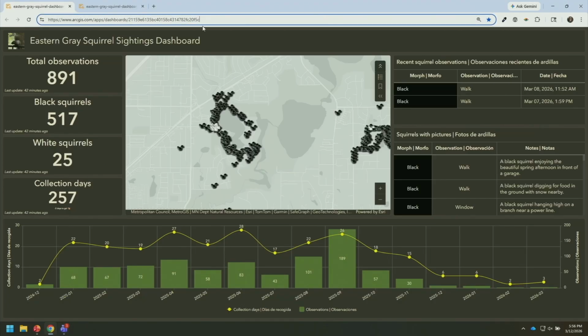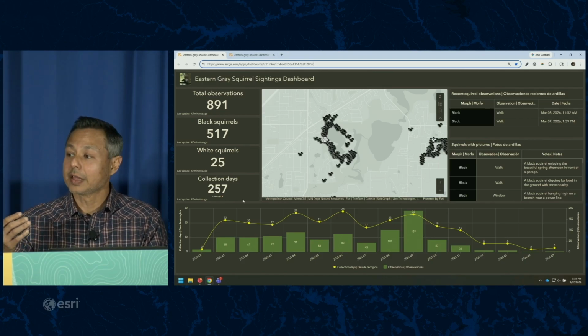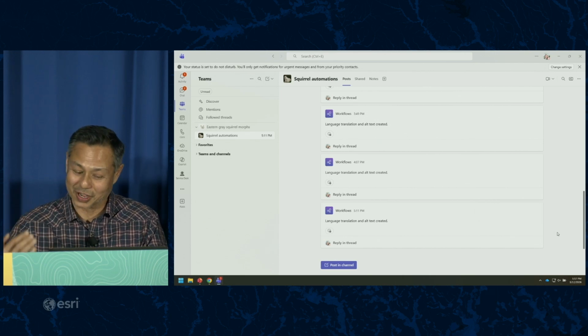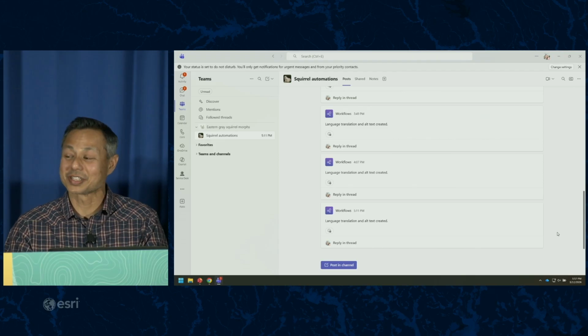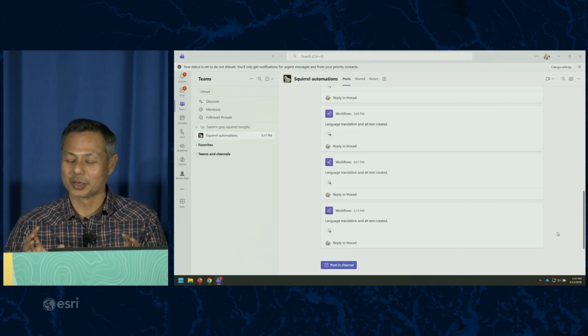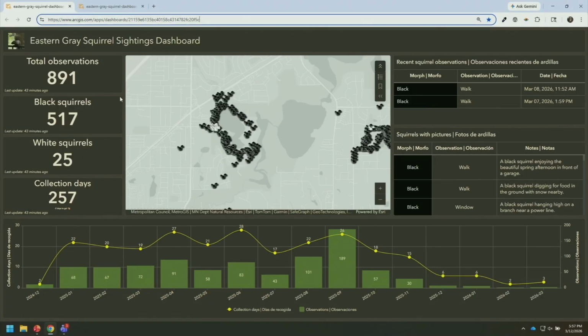What's happening now is that the onCreate feature event is fired off from the webhook to Power Automate. It listens to it, and then it's going to initiate the notebook once that logged squirrel is in queue. So it usually takes anywhere between 1 minute to 2 minutes. It's not like we're doing a song and dance here, but it is definitely en route. So we'll give it a little bit of time to cook.